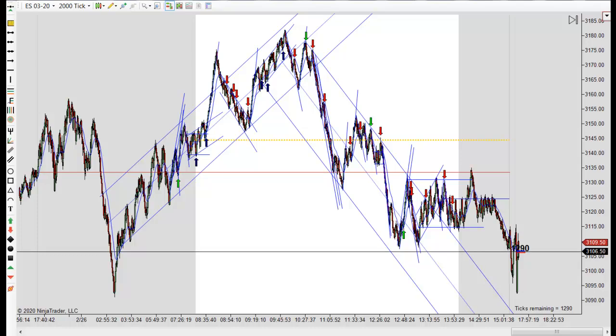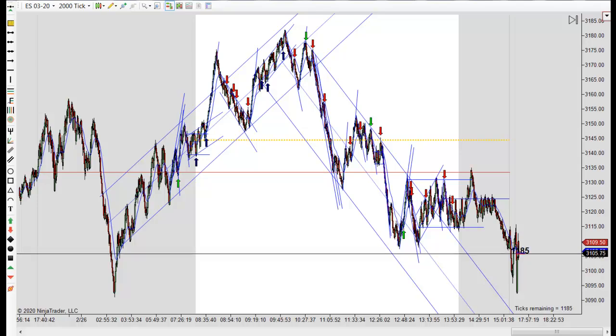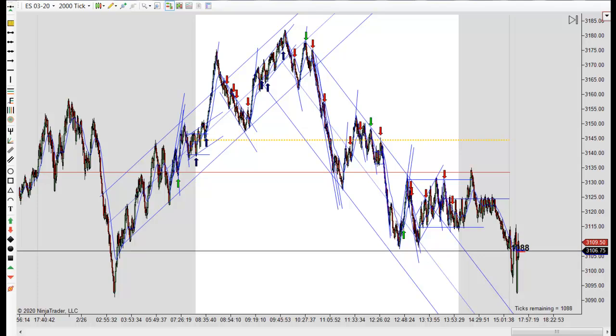So you have to work on this two-step process. First is learn what you need to do, and then secondly is get a hold of your emotions and control those. You should be a robot when you trade. If you win, you don't get excited. If you lose, you don't get upset, because we expect to win. That's why we're doing this. So we expect to have a lot of winning trades, so we shouldn't get excited about it. But at the same time, you're going to have losing trades. That's part of this business. The idea is to reduce those as much as you can, but you're going to have them, and so you can't let them get to you.